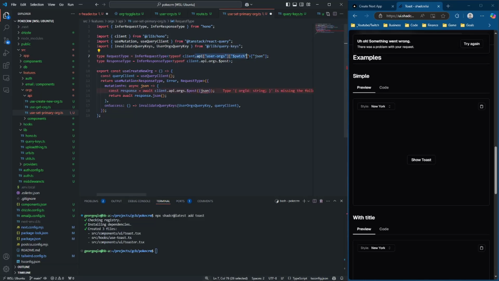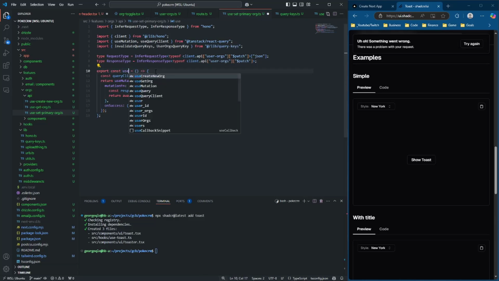So let's see here. We're going to copy this here and then paste this here. Oops. Get rid of this post here. And then we're going to do the same thing. So we need to get rid of the post. Oops, I copied API again. There we go. And everything seems to work. We just need to change the name. Set primary organization.